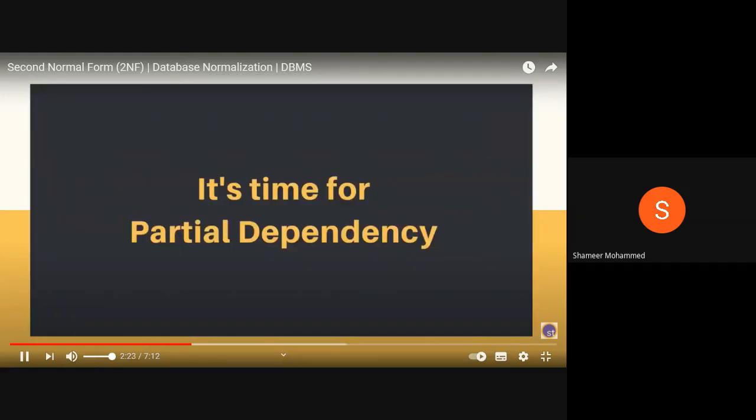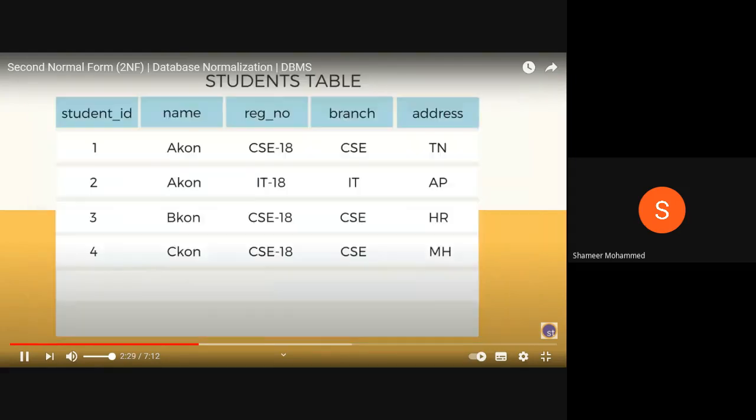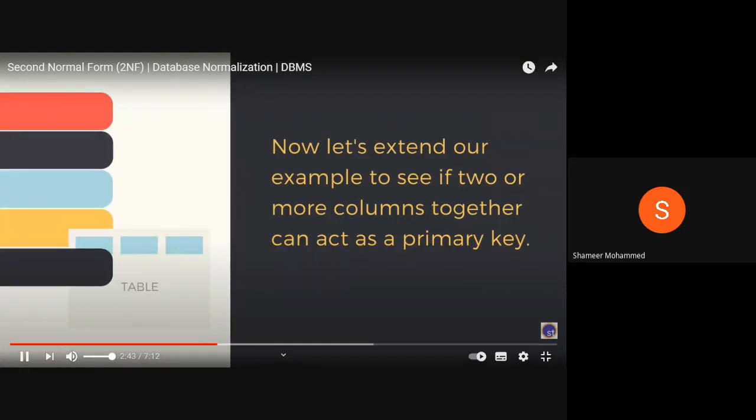Now that we know what dependency is, we are in a better state to understand what partial dependency is. So for a simple table like student, a single column, which is student ID, can uniquely identify the complete row or all the other columns in a row. But this is not true all the time. Now let's extend our example to see if more than one column together can act as a primary key or not.